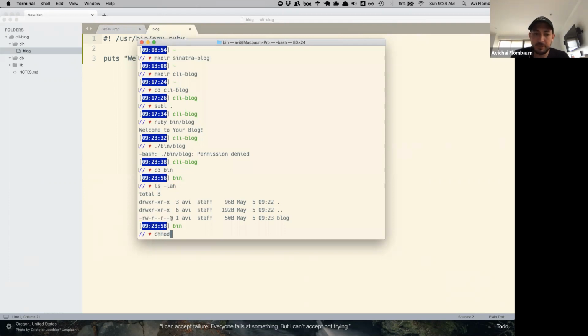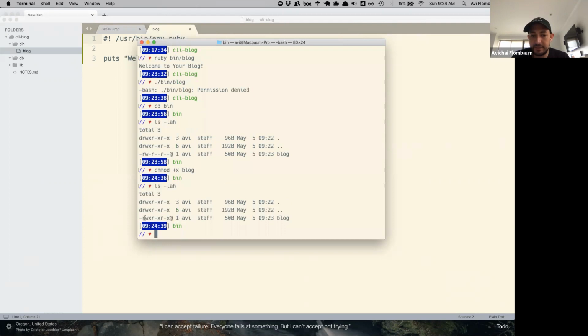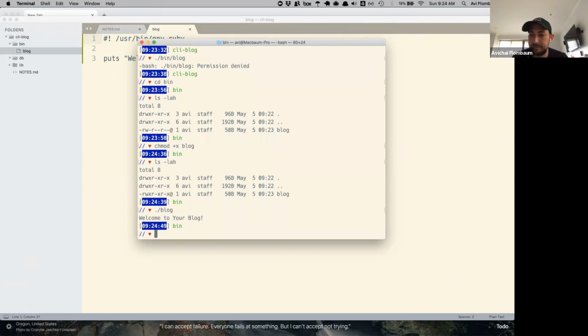So I use a command to modify the permissions, chmod on blog, and +x gives it executable permission. And now you see there's that x flag. That tells me I'm now allowed to run that program. And I could just say ./blog. Okay? That stuff's not as important as anything else we're going to cover, but it's a little bit about how permissions work on your operating system.